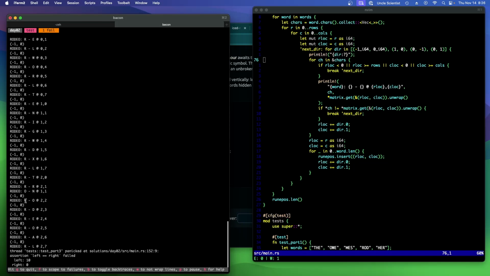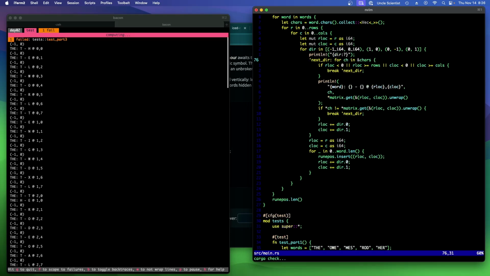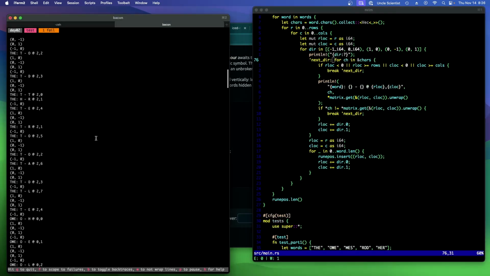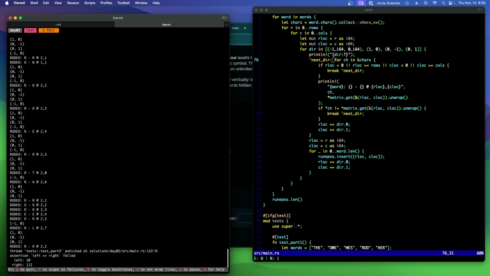Oh, it never got to the next dir. It never changed directions. Oh, because... got it. So now it should try all the directions. Okay, now it's trying all the directions. We found 112 instead of what we were looking for.